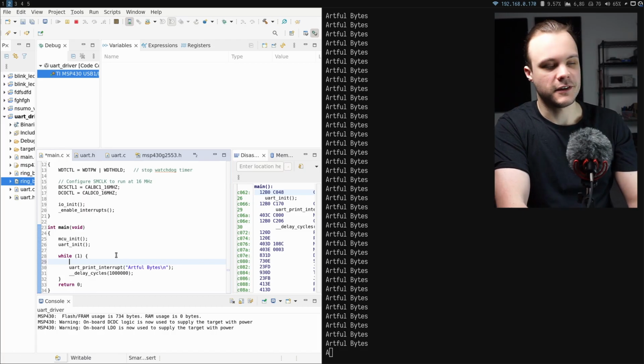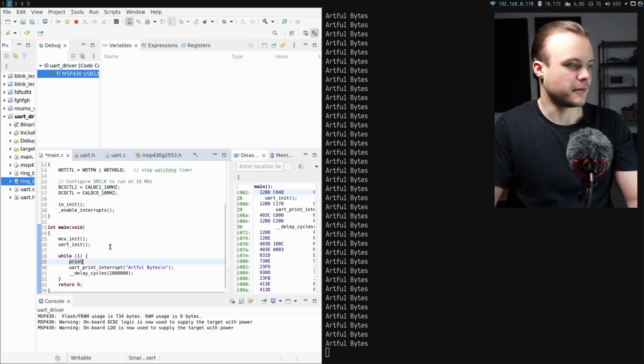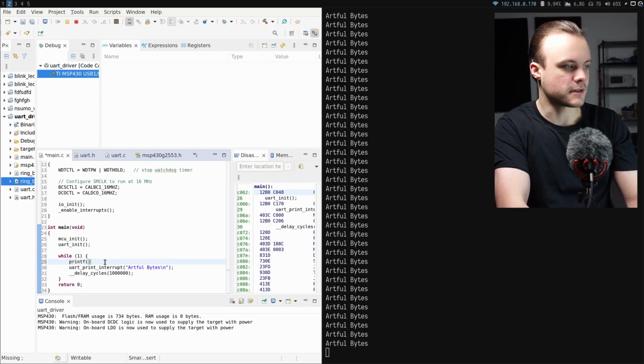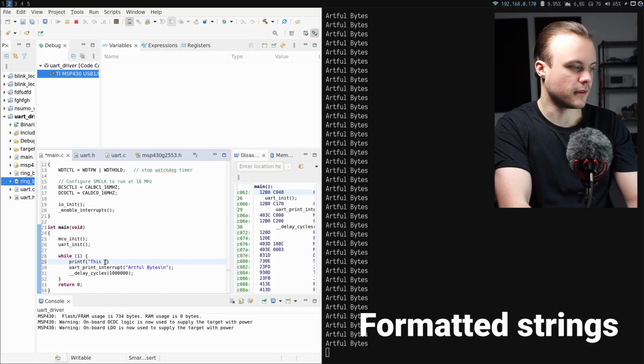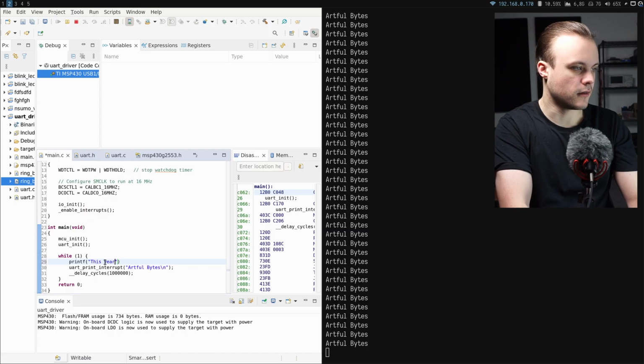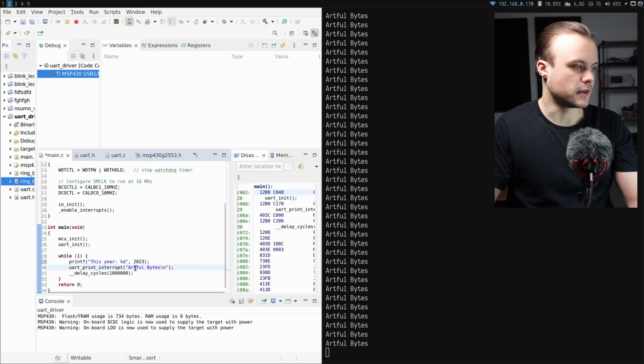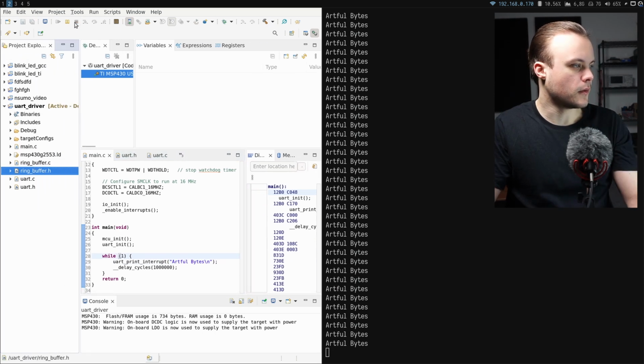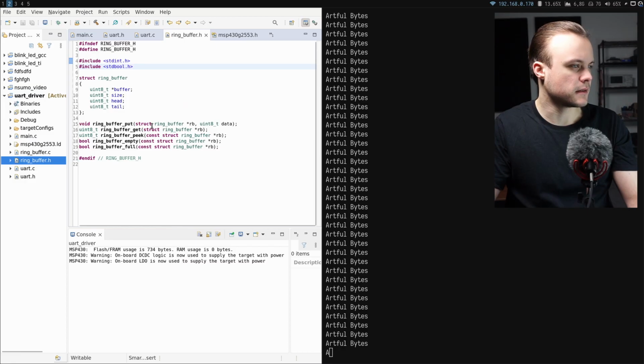And then in the next video, my plan is to make this print function work more like the standard library printf function, where you can also pass integers and so on as part of the string. So this here and then something like that, which I can't do with this function now, but that's for the next video.